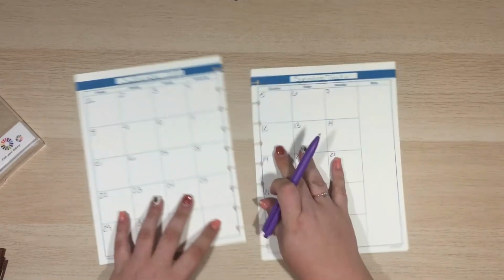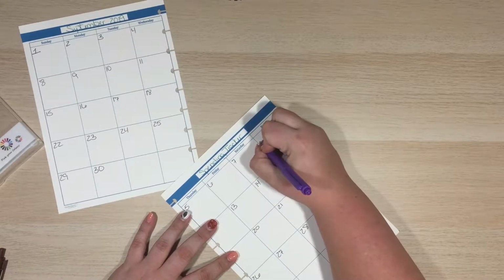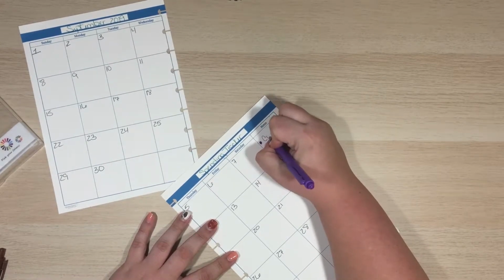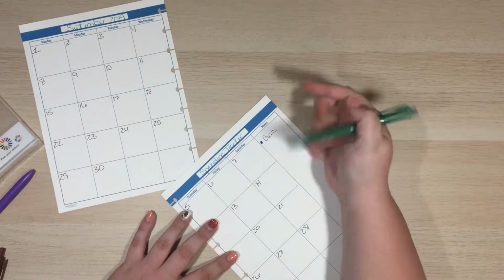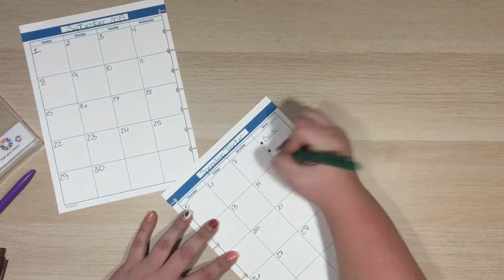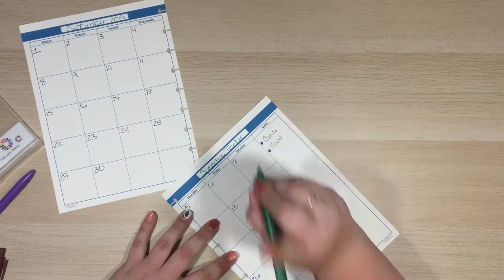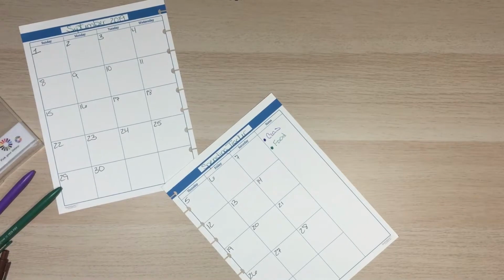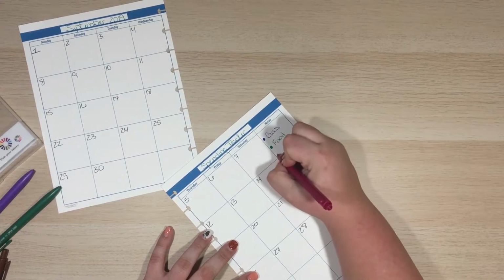So, I'm going to go ahead and grab my purple. And I'm going to come over here in the notes section and do a little purple circle. And this is going to be for gas. Let's do the green. I'm going to try to do kind of bold different colors first. Green is going to be for food. And I'm not going to separate groceries and eating out just yet, because obviously I'll be able to tell. Yeah. So this is the maroonish color.